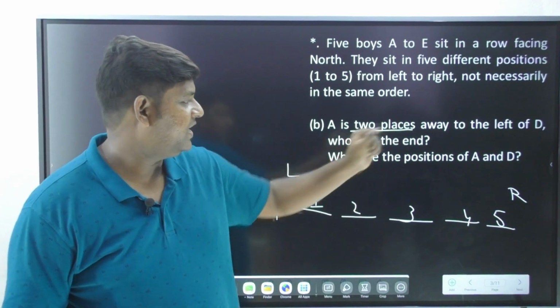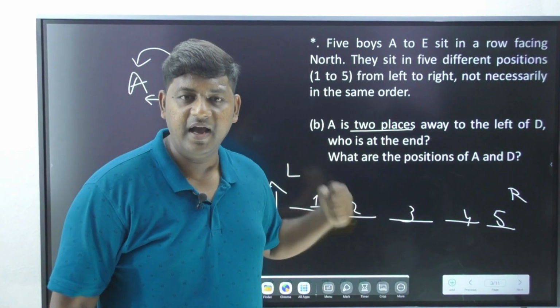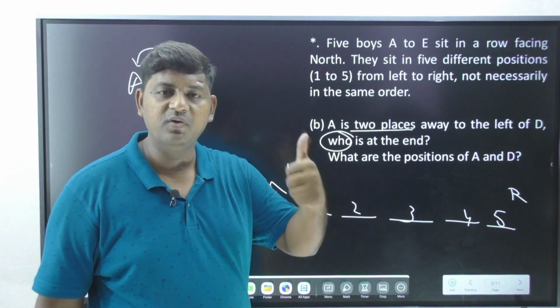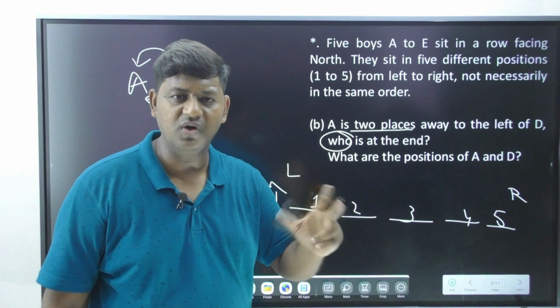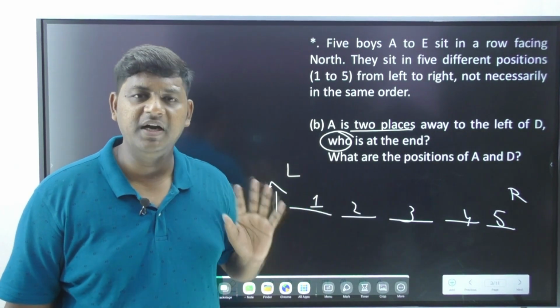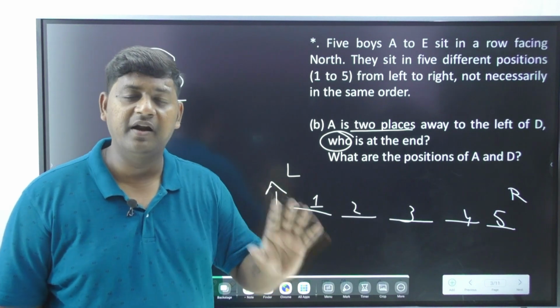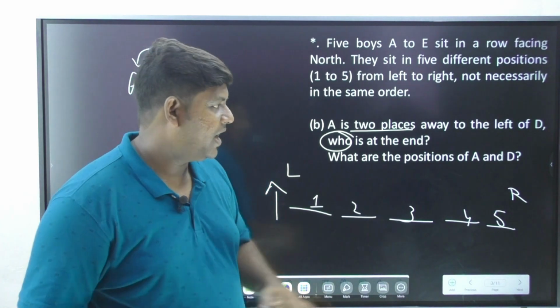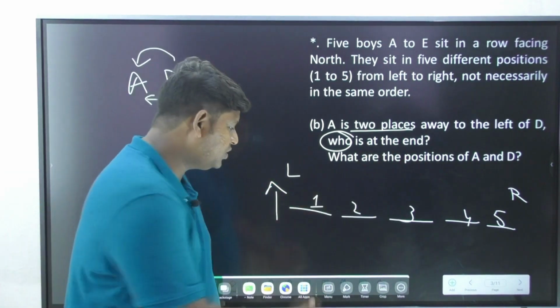And now, D comma, who is at the end? Again you are observing this keyword who. As I told you, whenever you come across who, which, whose, all 3 keywords, very simple. Just try to eliminate them, ignore them, skip them and read your sentence. Then your sentence is going to be much more clear. Now D is at the end.